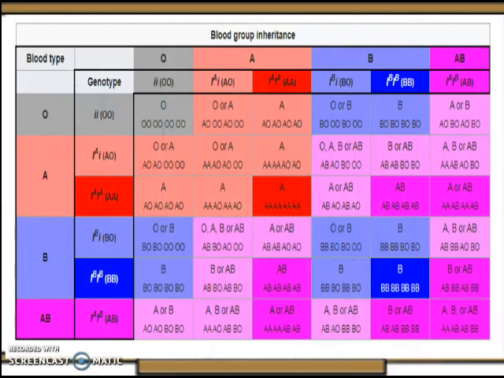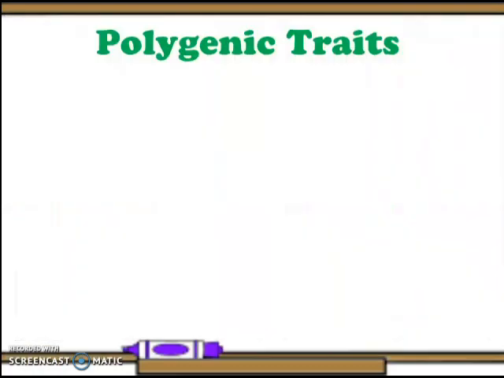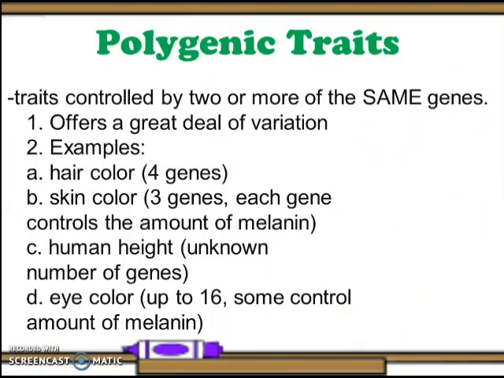The table summarizes the various blood groups that children may inherit from their parents. Genotypes are shown in the second column and in small print for the offspring. Then the text above them summarizes the outcomes. Now this time, let's have polygenic traits. This inheritance pattern is sometimes called polygenic inheritance.